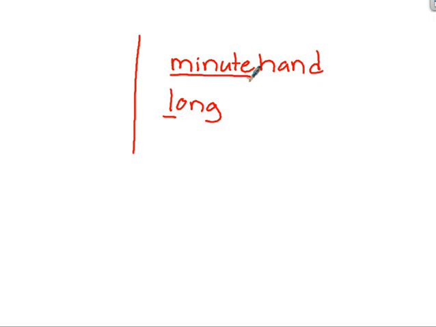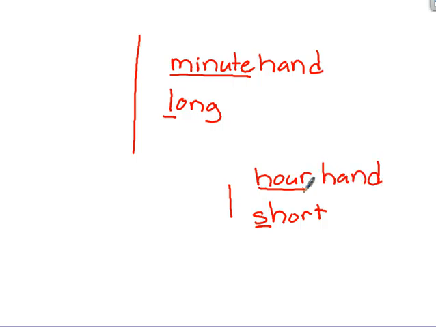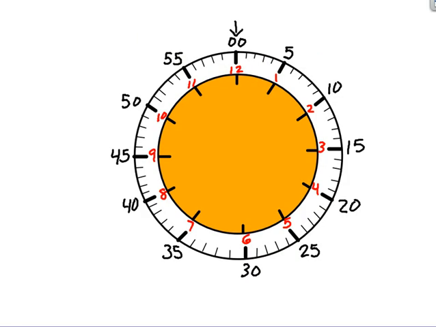Then we have the hour hand. The hour hand is a shorter hand. Well, when I look at the word short, S is short. And when I look at the word hour for hour hand, the word hour is much shorter than the word minute. That's what I use to help me go back and forth between the minute hand and the hour hand. So looking back at the clock, we're going to throw some hands on here and we're going to start to tell a little bit of time.